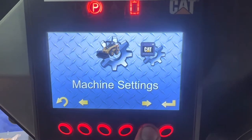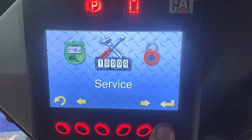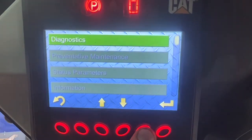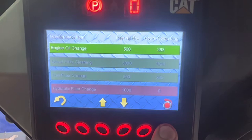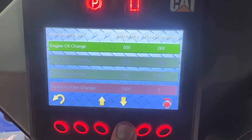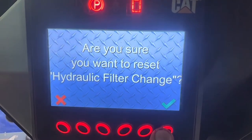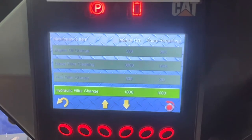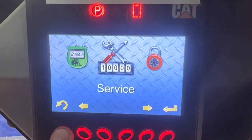See that message pops up. I'm going to go into machine settings, go over to service. We're going to scroll down to preventative maintenance. Enter. You can see it there at the bottom in red, the hydraulic oil filter. So we're going to scroll down there, hit this button on the right and it's going to ask you, are you sure? I'm just going to hit yes. It will restart that timer for another 1000 hours.